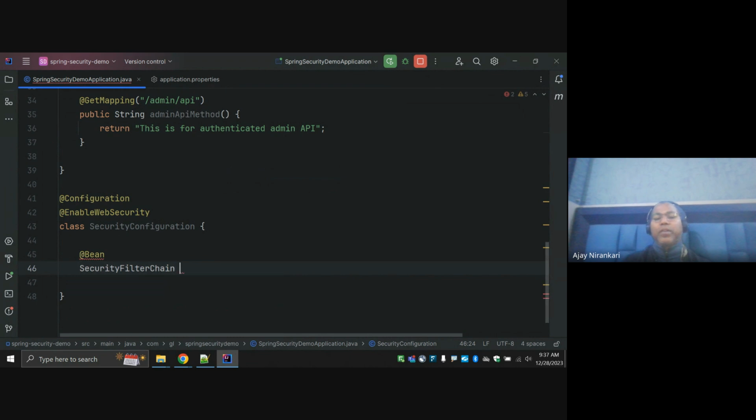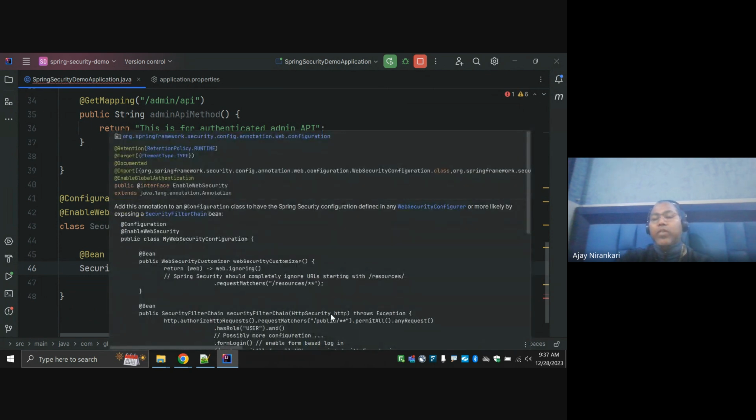It will take the HTTP request, because I want to apply HTTP security to all the requests.